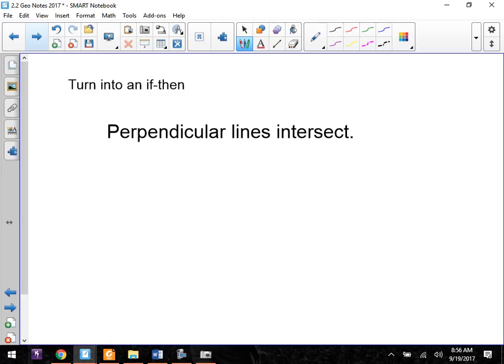Yeah, and do you even need to put in those extra words, the 2 lines? Yeah, you're not wrong at all. But in the real scope of the most generic sense, if you have perpendicular lines, then they intersect. What you said wasn't wrong. If you have 2 perpendicular lines, then they intersect. If you have perpendicular lines, then they intersect. It's kind of the same thing, isn't it?